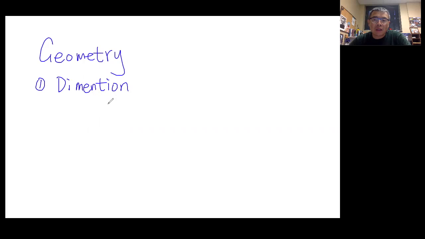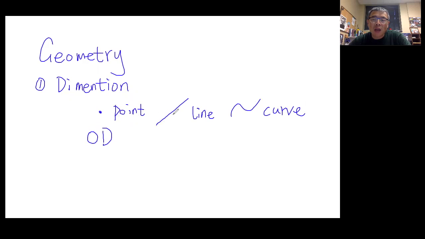Take common geometrical objects like a point. Certainly, if you live in a point, there's nowhere you can go, right? So this is actually 0 dimension. I'll just write 0D. Now, if you talk about a line like this, a straight line or a curve, if you live on a line or a curve, you have a little more space, right? You can go this way or that way, but basically, you can only go in one direction, right? So they're called one-dimensional objects, 1D objects.